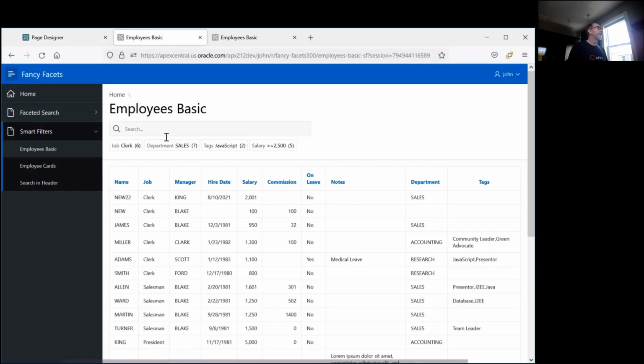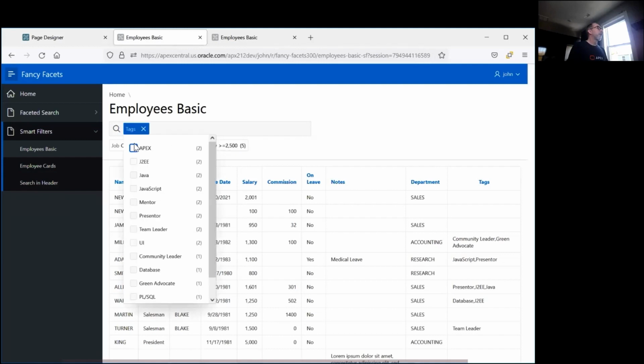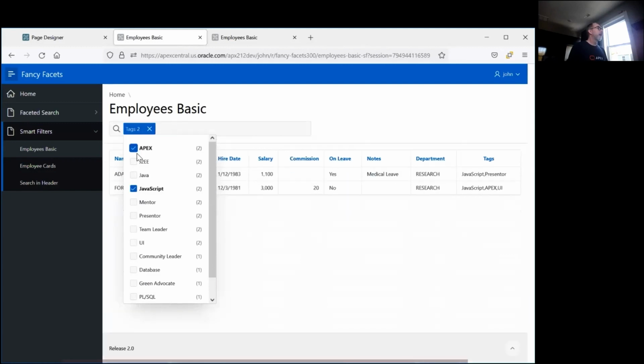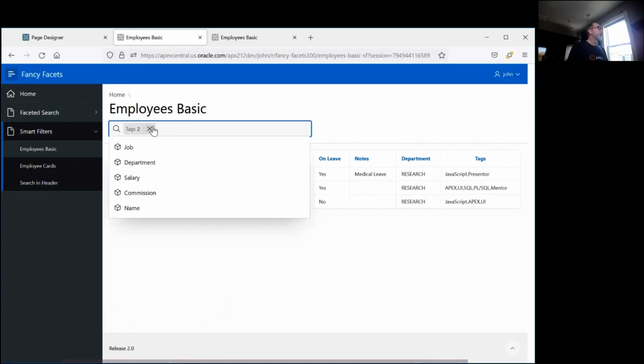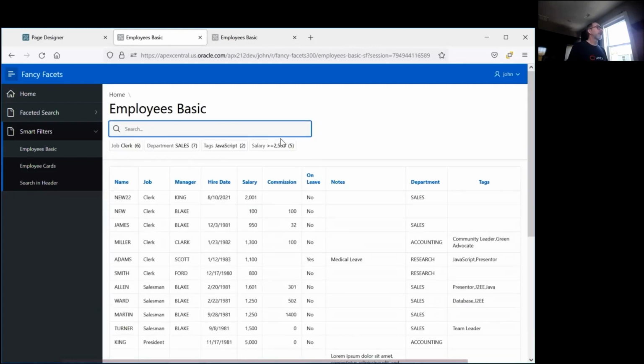When I did show setting tags, I didn't really go into it at the time, but this is a really important new feature that applies to both Smart Filters and faceted search, because we have a tags column.